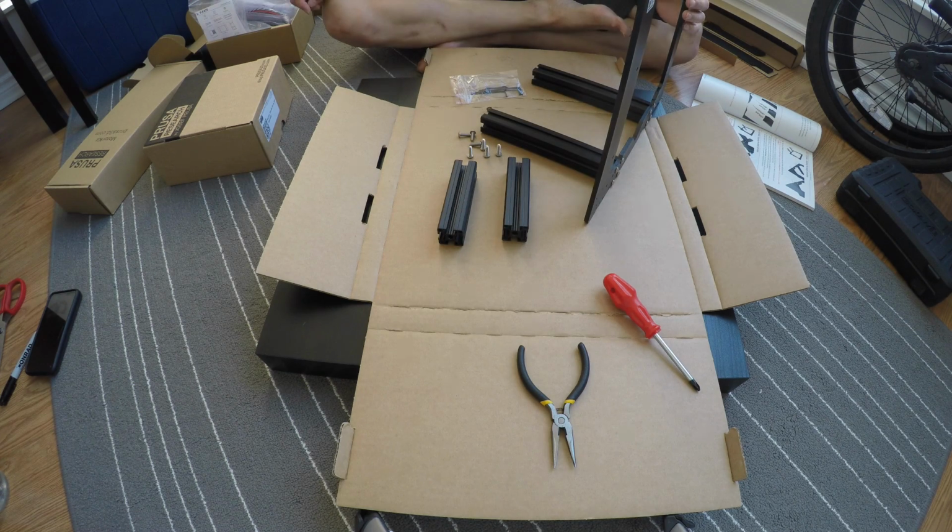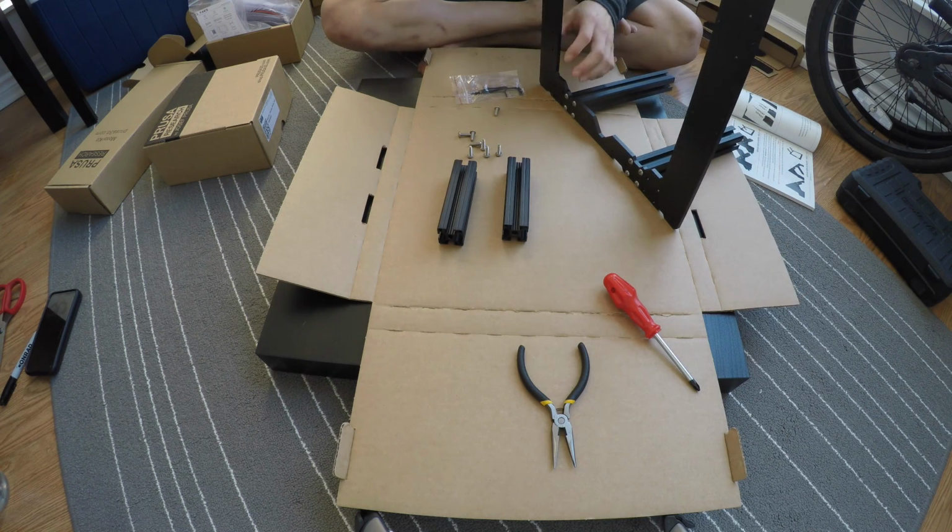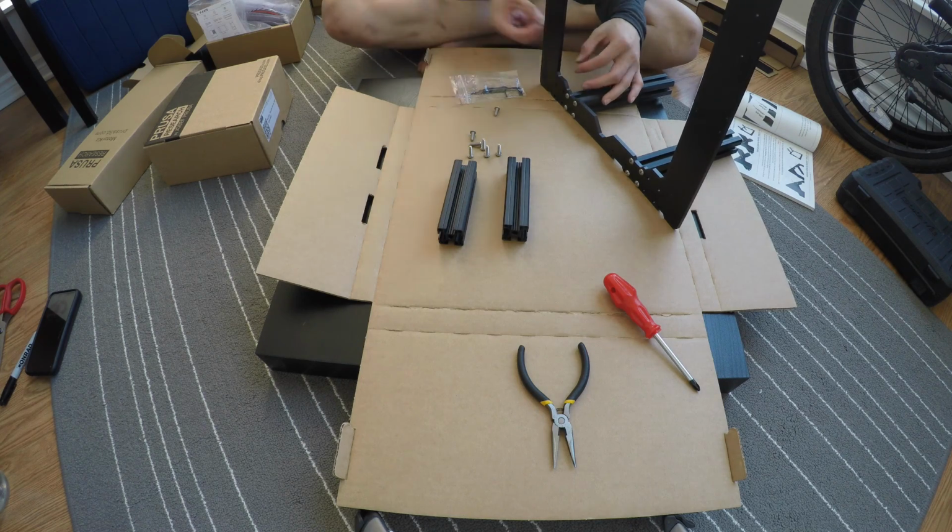Okay, YZ frame, mounting the shorter extrusions. Shorter extrusions must be placed on the side where engraved Prusa logo on the frame top left is not visible. So it is this side. And then they need to be on the side backwards here.